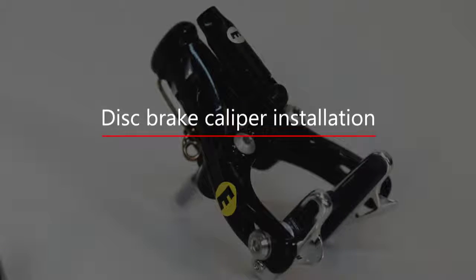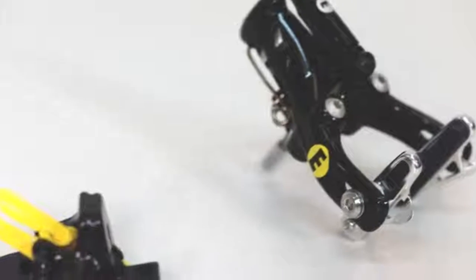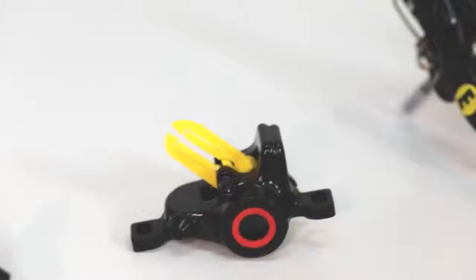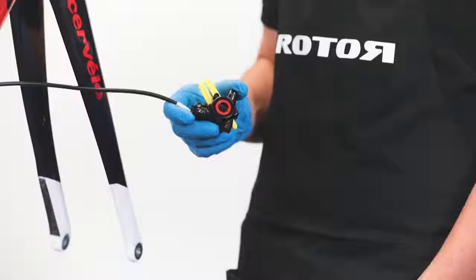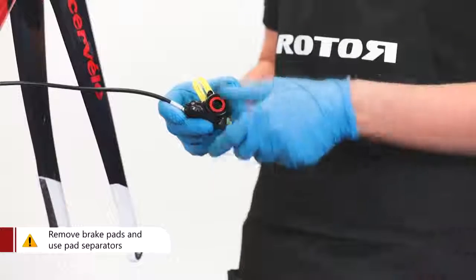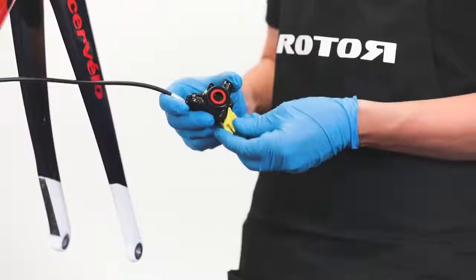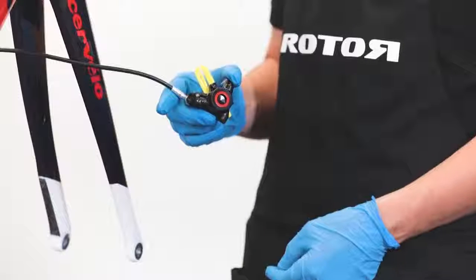Disc brake caliper installation. Rotor Uno is offered in 3 different brake versions: rim brakes, and either post-mount or flat-mount disc brakes. We will start with the front flat-mount disc brake version first. Make sure that the brake pads are removed from the caliper and that the pad separator is inserted into the caliper. It will prevent the brake pads from getting contaminated with hydraulic fluid during the installation and bleeding process.